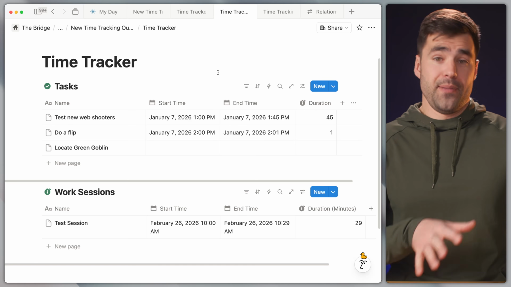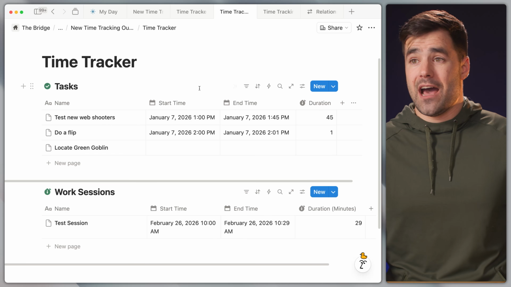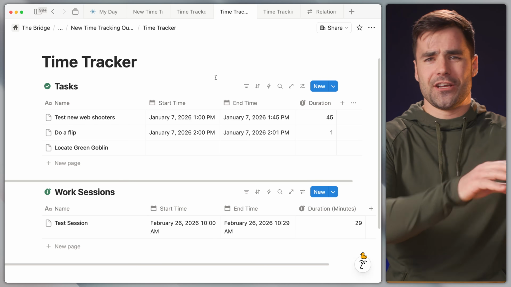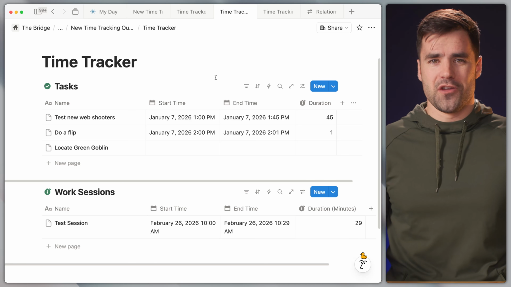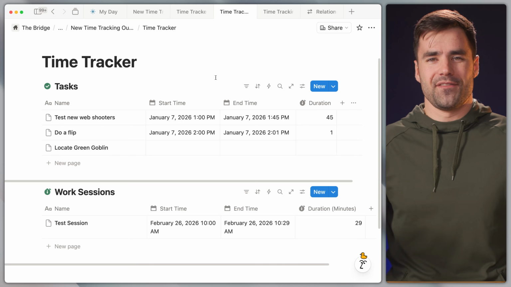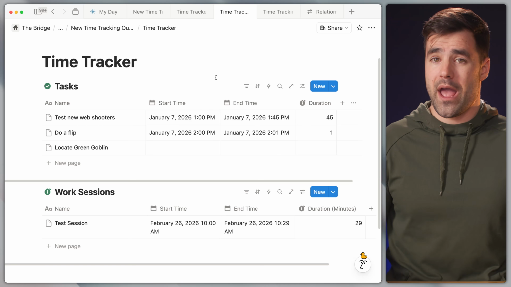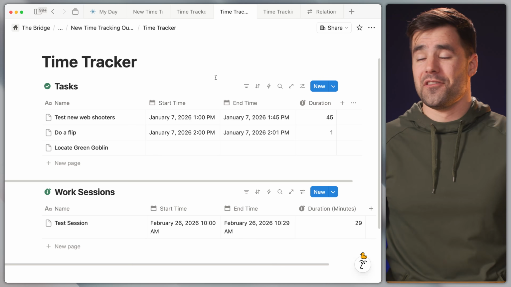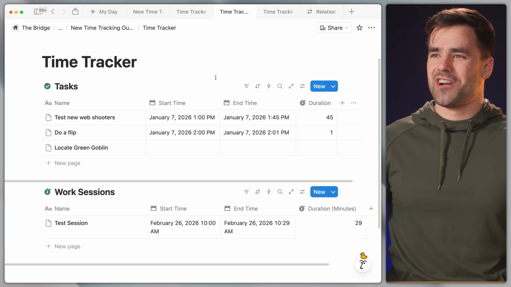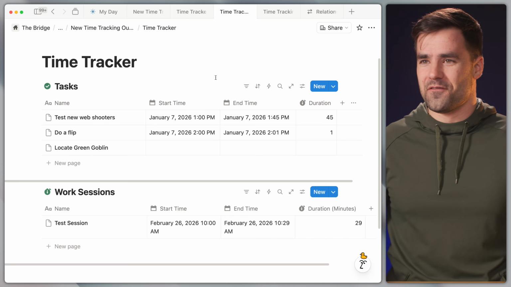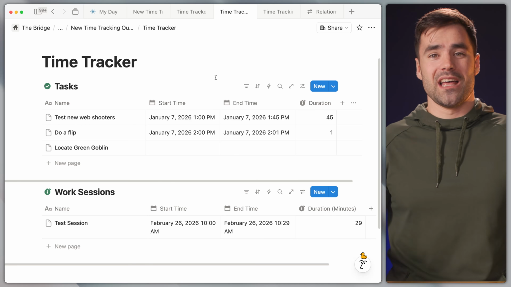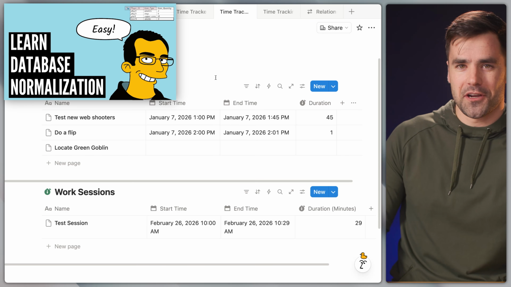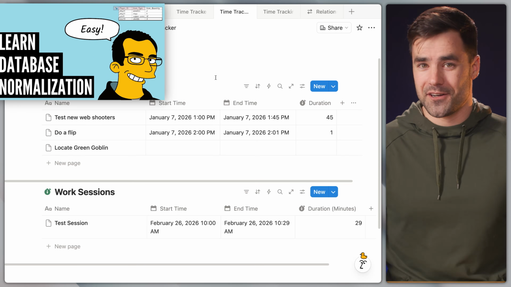Now, you could do some bad database design, and you could maybe have like multiple pairs of start and end time. So you could have like start time first session, start time second session, if you knew that you were only ever going to do like 2 sessions of work on every task. But there's a much better way to do this. And the nerds among me who are watching this video for some reason, the nerds among you, not me, will be screaming like, yes, first normal form, second normal form, database normalization. If you don't know what that means, don't worry about it, but there's a very cool video on YouTube with a Simpsons character in the thumbnail, which will teach you it if you do want to understand it.